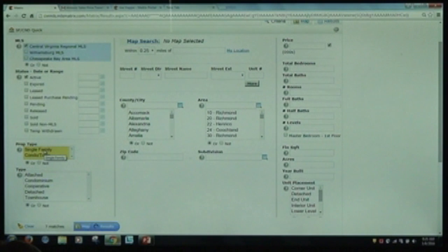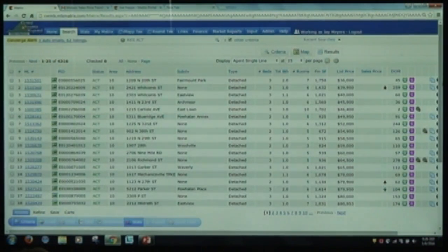So if you try to hit results and nothing's happening and you see the question mark, just realize you're missing something. And as soon as you click there, it's then going to go, oh, okay, now I can give you 4,424 matches. So without the required fields, you see the question mark. And by the way, remember how fast Matrix is? There are now 4,316 matches. If I click results, there are 4,316 matches, just in case you were wondering. And if you were counting, that took 0.2 seconds.